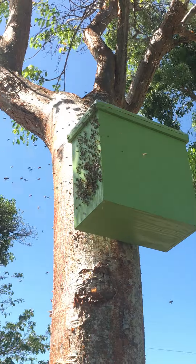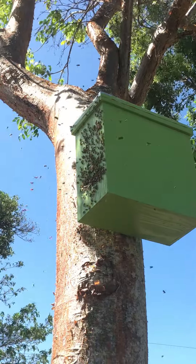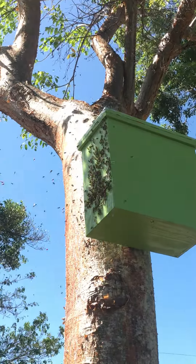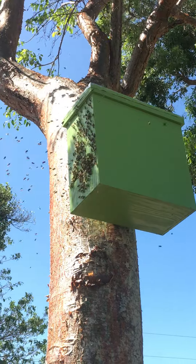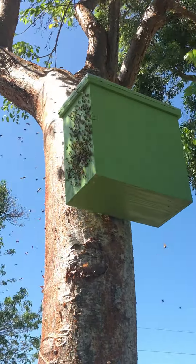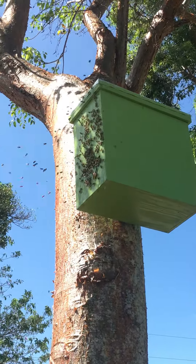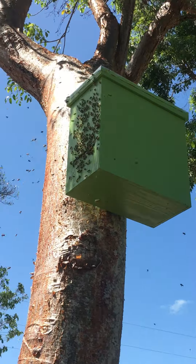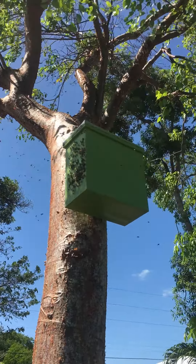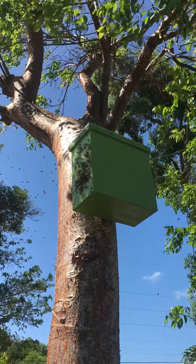I'm working closely with FKEC and they're allowing me to put traps up on some of their poles on the way north up to Ocean Reef, to help reduce the number of colonies moving into the poles. I'm literally two lots off of US-1 and there are probably four colonies in power poles within a half mile to a mile of this site. This could easily be one off of those poles, or there are two other beekeepers in this neighborhood — but all my own colonies are in place and active, so it's not one of mine. I'll be happy to take these girls and give them a good home.